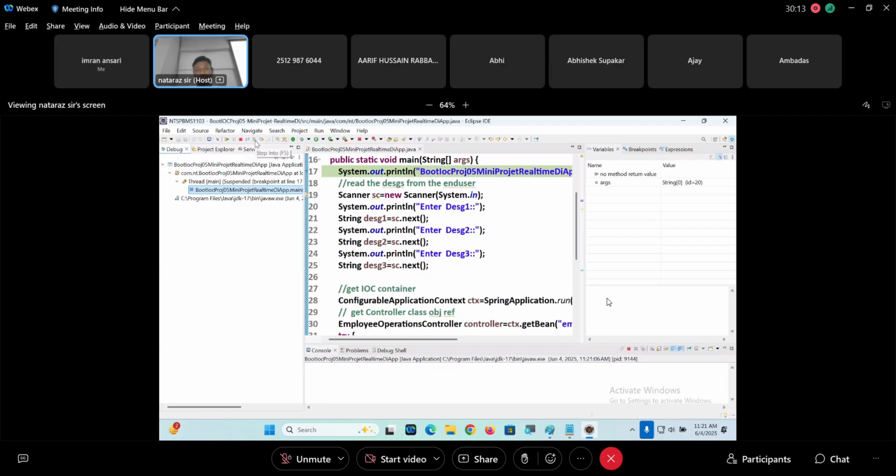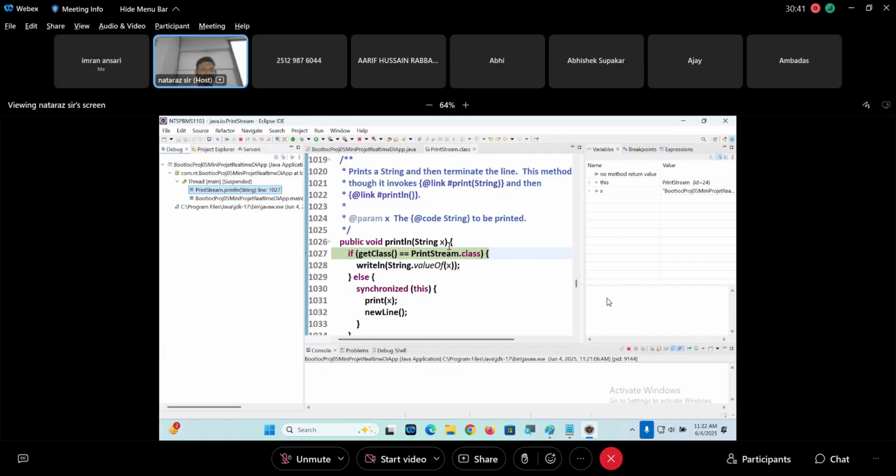If you are interested, you can do it. But my suggestion, for any predefined method, don't use step into. Are you interested to know the internals of the println method? No. We want to see the flow of our code, right, guys? But I'll show it for experiment's sake.